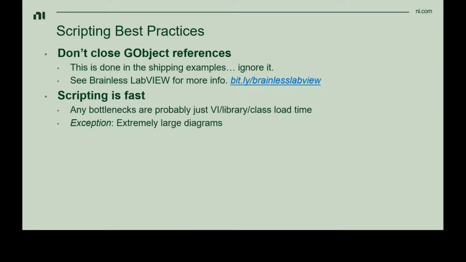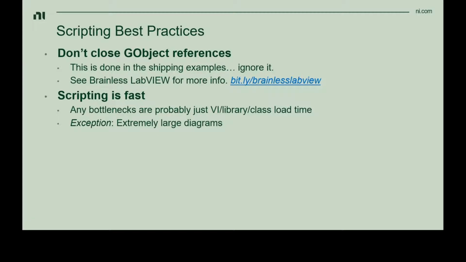Now, when I worked in LabVIEW R&D, I was the scripting guy, and so I got all the scripting questions. And one of the things that came up quite often was performance concerns. People had written tools to do scripting, and they were concerned because these tools were very slow. And a lot of times the assumption is that scripting is slow. And the vast majority of the time, scripting is actually extremely fast. The thing that is slow is usually opening a reference to the VI that you want to script into.